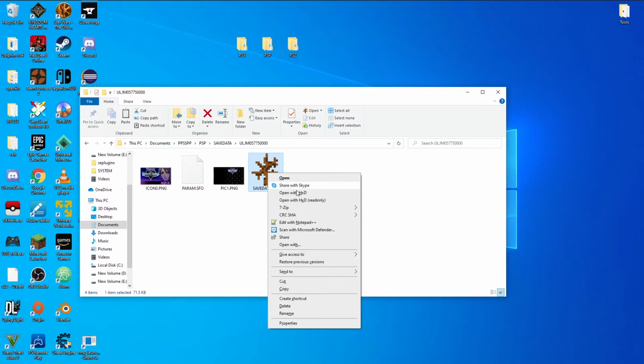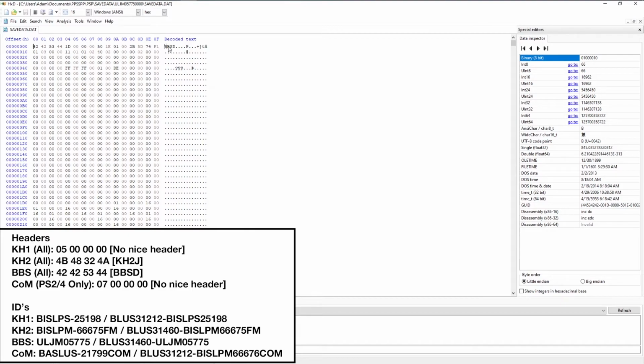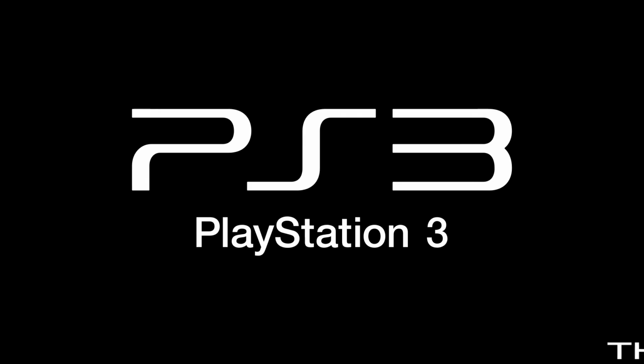And voila! Now if we check our save file again in a Hex Editor, we can see it's decrypted and starts with the letters BBSD. Our save is now ready for use.